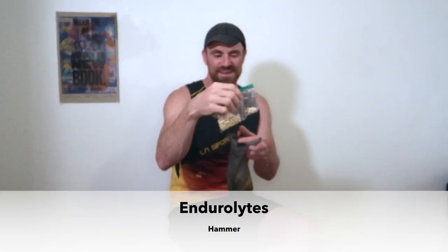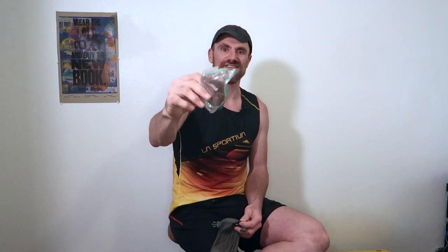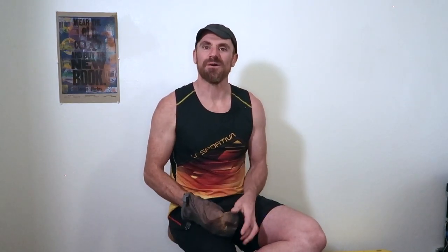These are salt tablets because I sweat a ton. I do supplement my water with salt tablets. This is probably way more than I needed for this trip, but I'm set for the next one. This is my caffeine stash — freeze-dried coffee and two No-Doz. For this trip I took about half a No-Doz, which is around 100 milligrams of caffeine, like a shot of espresso. That got me going.